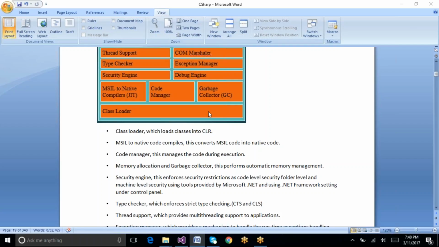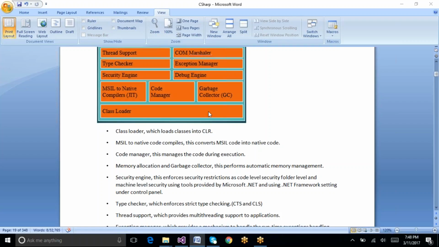Let me repeat again. The functionality of a garbage collector is to provide automatic memory management for our program. Why I'm talking about managed code and unmanaged code here is that the garbage collector will manage memory only for managed code.